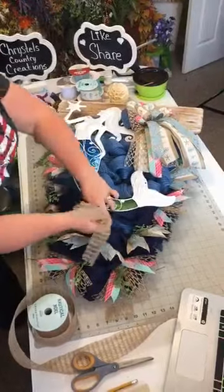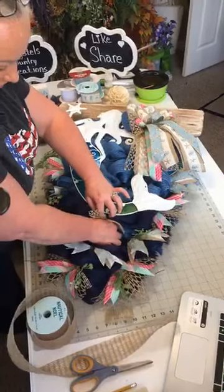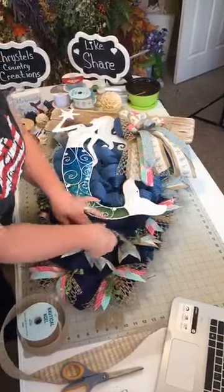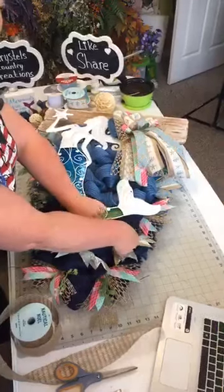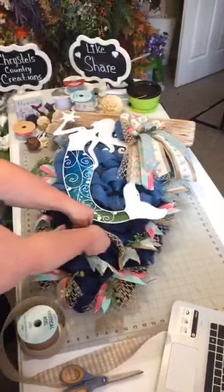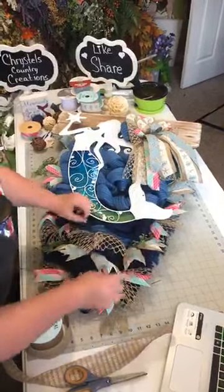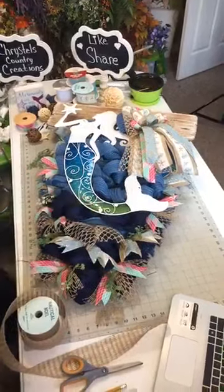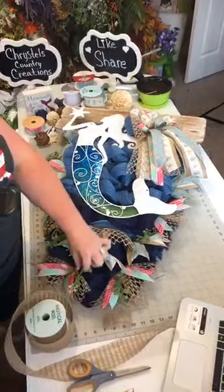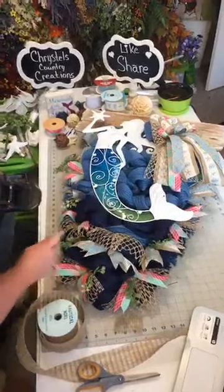So I am thinking about doing this. Hold on. But I just want a little bit of it. You know, I'm going to change this. You're drooling over my floral display. Like the flowers in here? Maybe that's it. Let me cut another one.